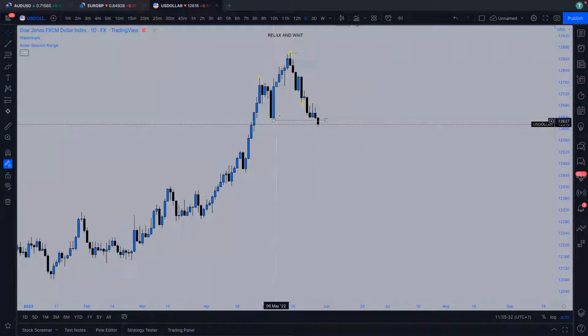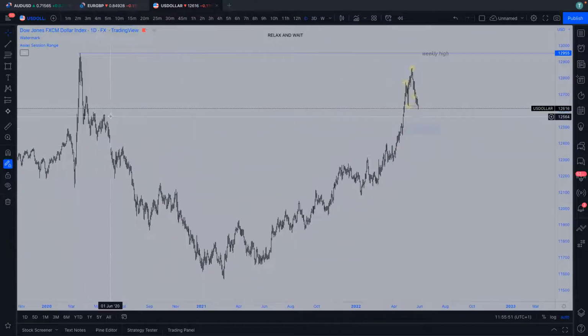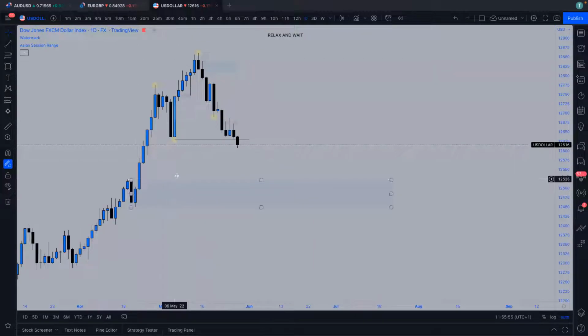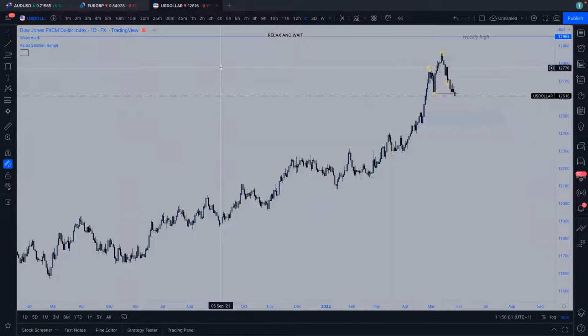Dollar, we have actually started to break this low. So again, I do even intend on price kind of coming up into said areas and then giving us a move back down, at least into potentially this daily demand. This daily demand was kind of the one that really broke out of all of this region. After that, we just absolutely mooned. So other than this, I do expect price to come back into this level, and we do have this old weekly high, which I'm anticipating to get taken as well.